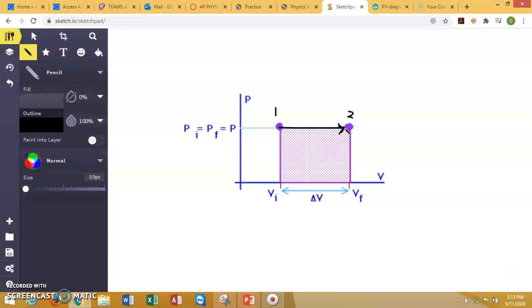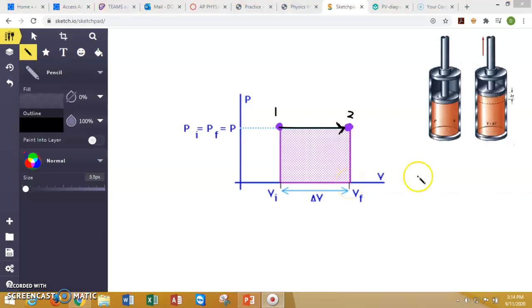And there's some conceptual things that I can ask, right? So what's happened here? What have we done to or by this gas? Well, going from state 1 to state 2, the pressure stays the same. At this point you don't move up or down on the y-axis, so pressure is constant. What has changed is you now have a volume that has gotten bigger. So what's happened here, right? Our pressure stayed the same, but our volume got bigger. So we had our gas right here. Pressure stayed the same, but volume got bigger.